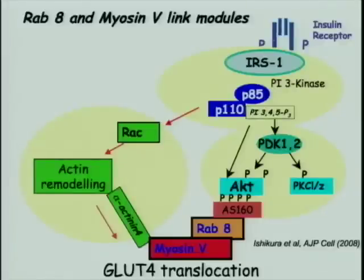These are not, at least not single gene mutations that are loss of function of any of these particular molecules, yet the whole signaling pathway is toned down. And I'll be happy over lunch, perhaps that's fitting, to discuss with you how nutrients tone down that signaling. But also, I think it was necessary to have this platform of targets to understand then how our nutrients, cytokines, stressors are going to challenge signaling, because ultimately, insulin resistance of type 2 diabetes is defined as the inability of GLUT4 to get to the membrane in response to the hormone.